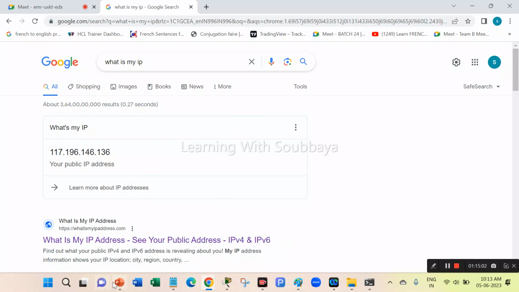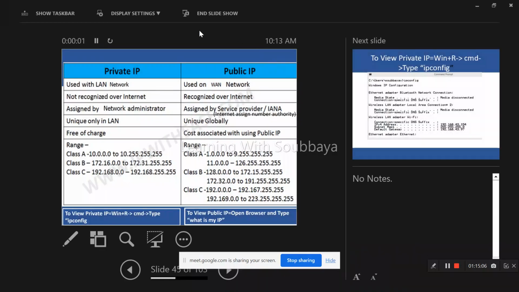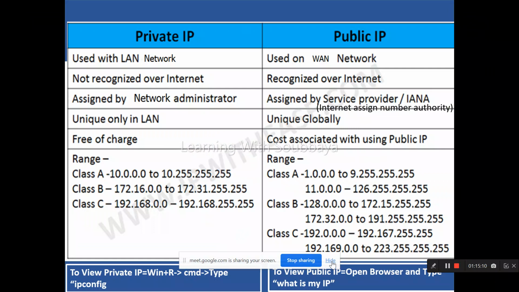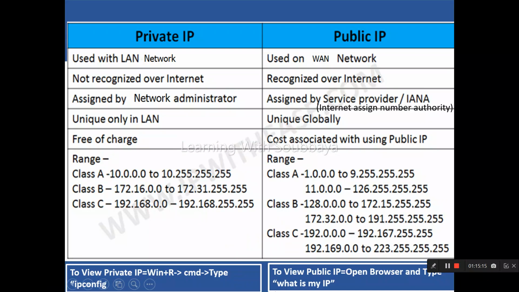So you can see how we view the private IP: go to the command prompt and type the ipconfig command.